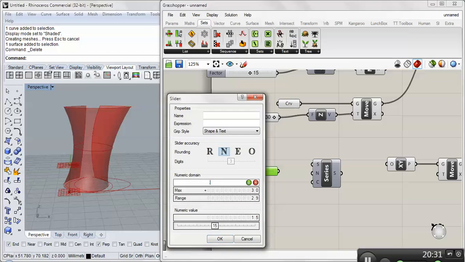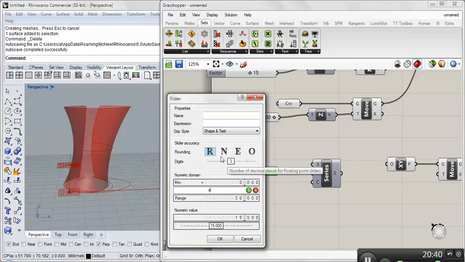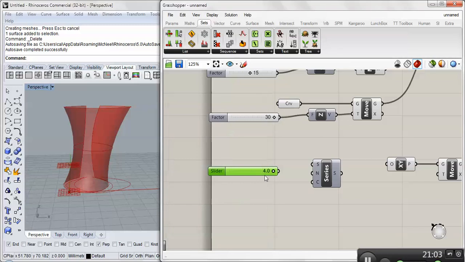I'm going to set it at minimum 0.5, maximum of 4, and this time I want rounding. If you click N, you never have any decimals. R, then you have a rounded number, so you can set the number of decimals. I'm going to just leave it at 1 decimal point. For now, I'm going to set it at 2.